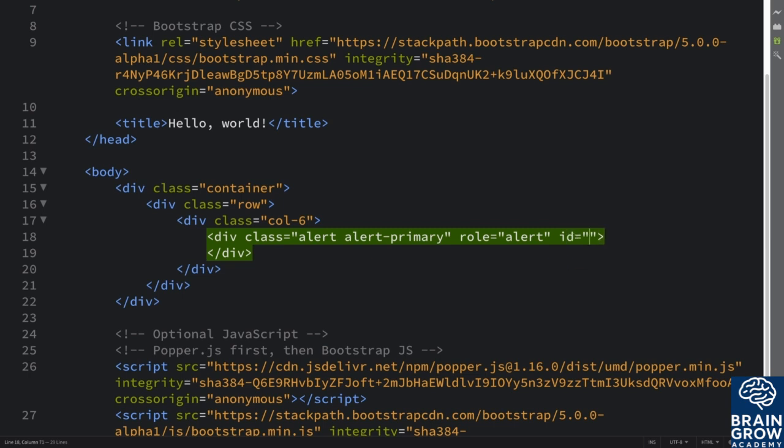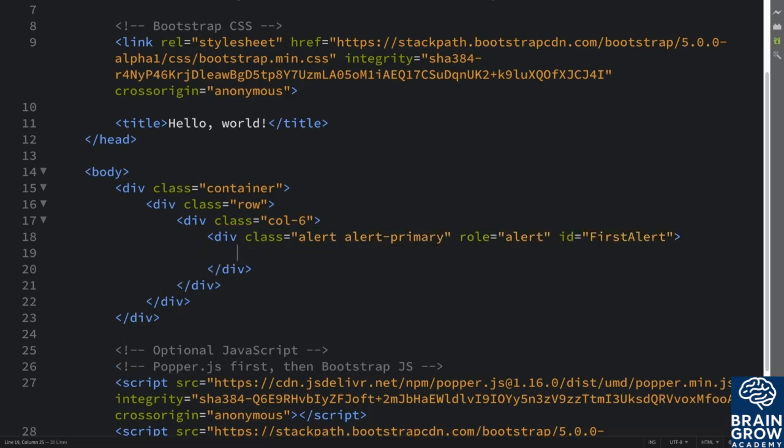This ID is optional. We're gonna be using this a little bit later in this video via JavaScript, hence why I'm putting it in now. Again, you can call it whatever you want, and I'm going to say primary alert. You can put whatever text here you want, depending on what the alert is saying. Maybe the alert is saying please accept some sort of data protection act agreement. Maybe you need to reset your password. Maybe something's going to expire in 5 days, something along those lines.